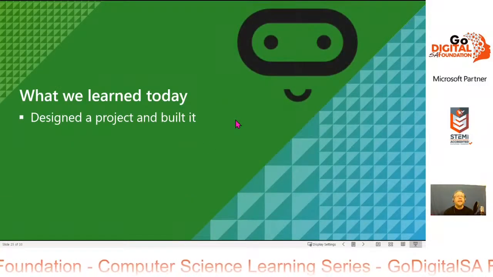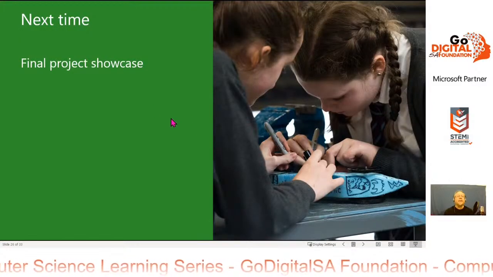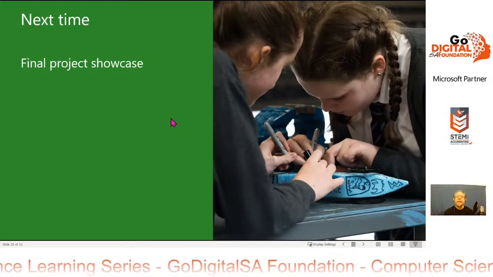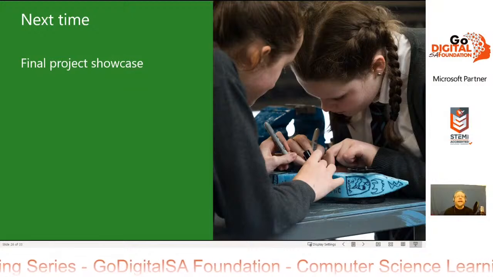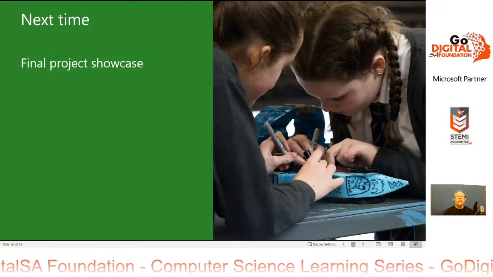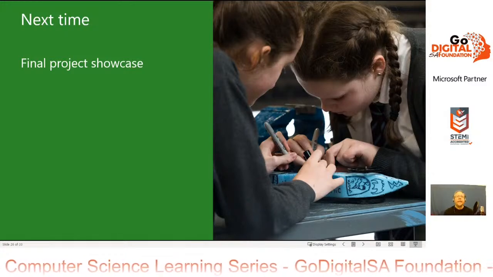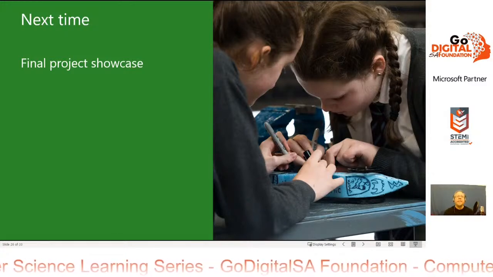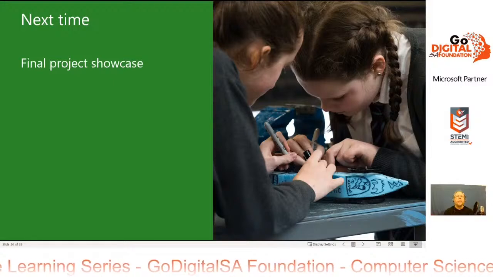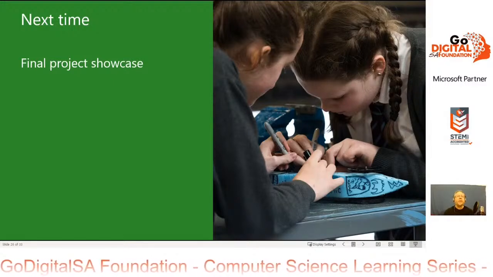Okay, so what we learned today: designed a project and built it. So we end with the final project showcase. And here we're going to have to end the series. We normally do these sessions in a school, in a computer lab, or in a makerspace. Usually you need to work with other people. You work together to create your projects.